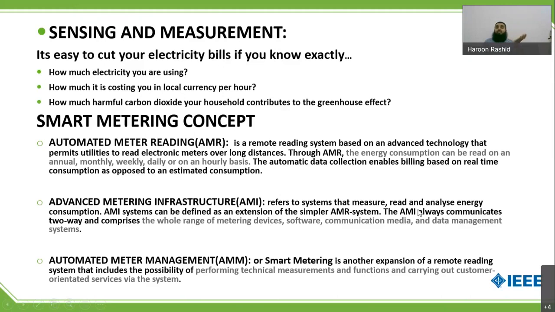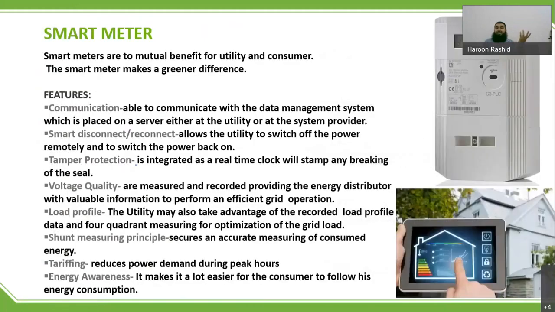So everything, you get it centralized in your hand through digital communication, and that I always refer to as smart. So what are its features? The smart grid features: communication, smart connectivity, disconnectivity, and reconnectivity. Also, it helps in protection from tampering with the meters. You receive stable voltage quality. You get your load profile in a nicer way, where you can manage it nicely to reduce your energy load.